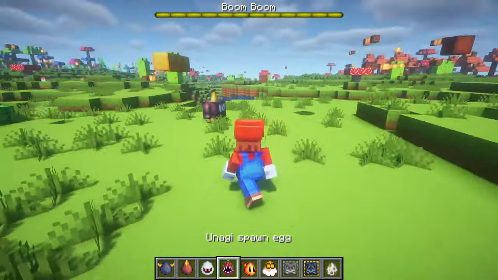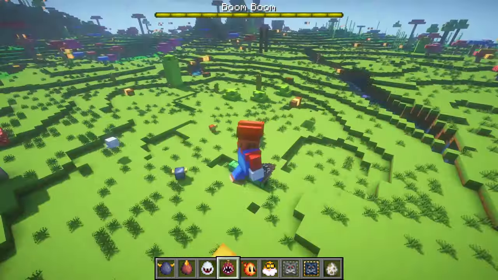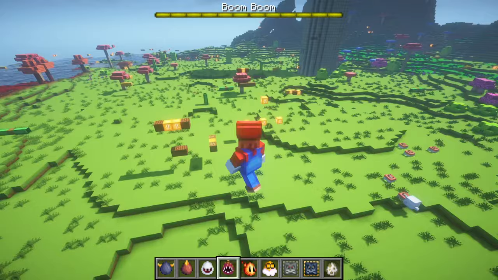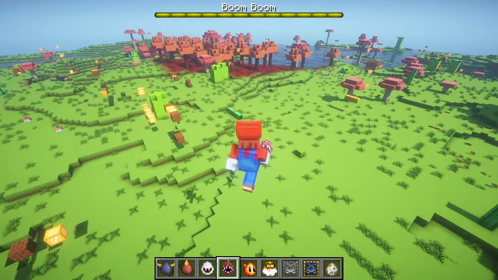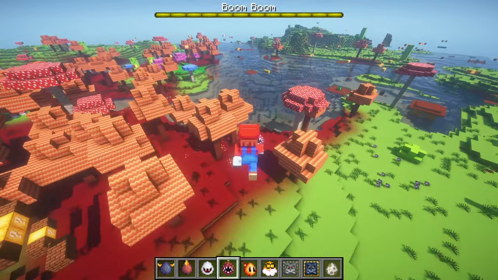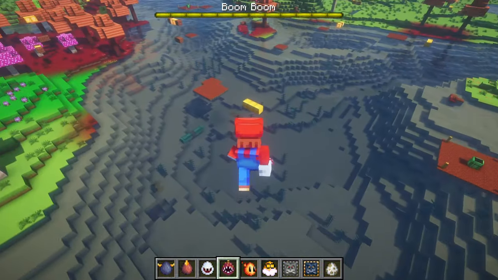We also have the Unagi, which is the big eel thing from, like, you know, Super Mario 64. Or any of the other Mario games with the big eel-looking thing. Basically, that's what that is. I'm gonna show you guys right here in the water.